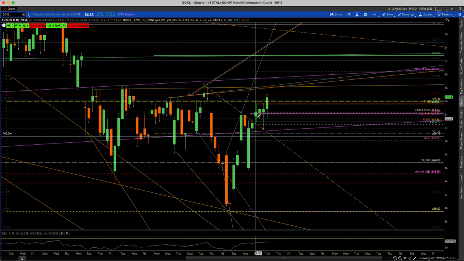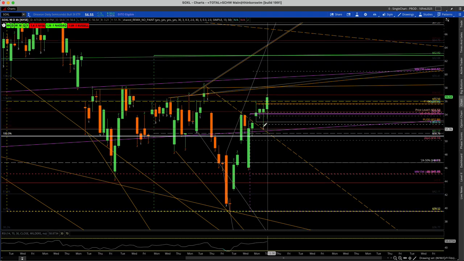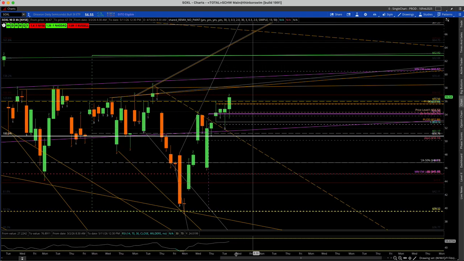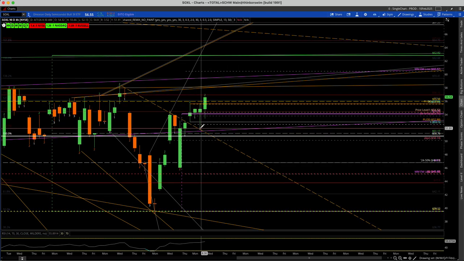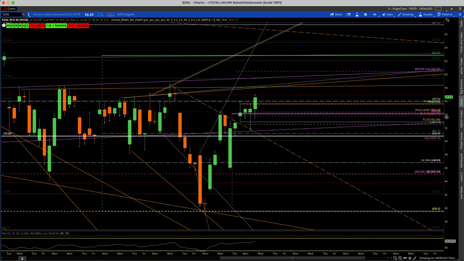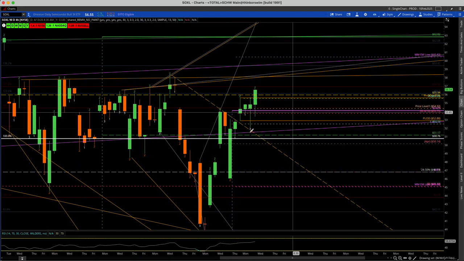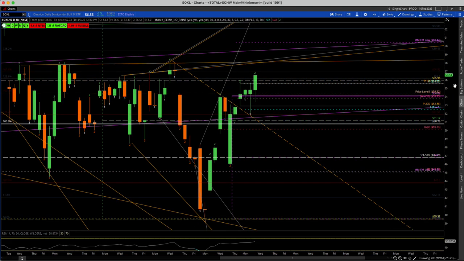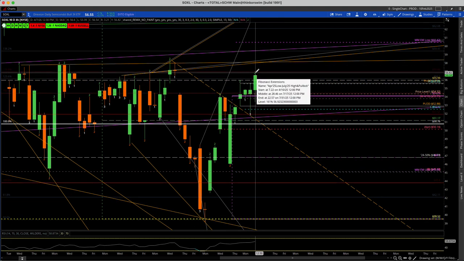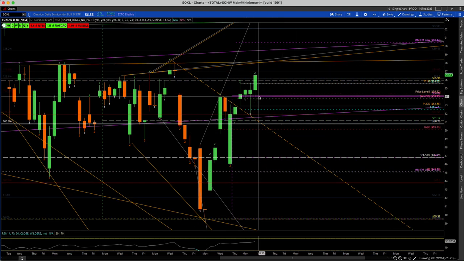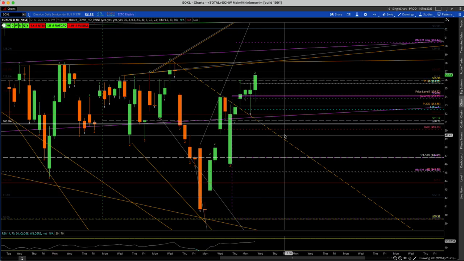So while we did get the higher low on the 1 hour and on the 4 hour, if you can see here on the 4 hour, it is a soft higher low, but we did put in a 3 on the first 4 hour candle of today to give us a soft higher low. And then higher high, right? So it does appear we have the uptrend on the 1 hour and the 4 hour.